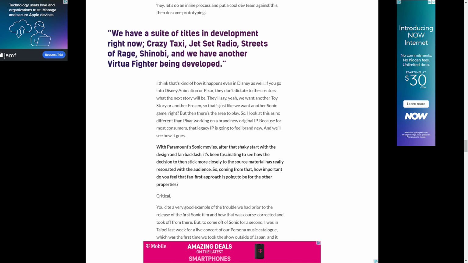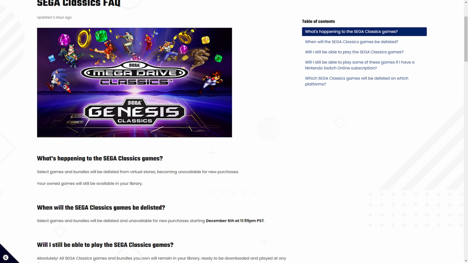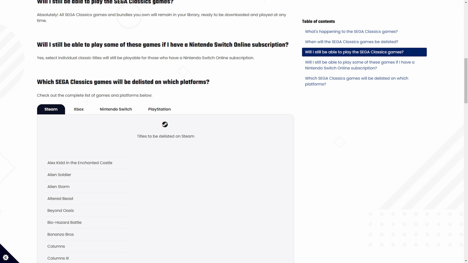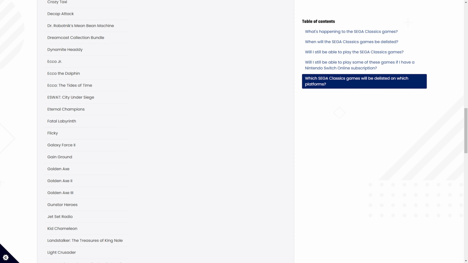While we're on the topic of Sega, the publisher has announced the Sega Mega Drive and Genesis Classics and Dreamcast Classics, along with individual games, will be delisted on Steam December 6th. Outside of Steam, other platforms are also getting Sega Genesis Classics delisted as well. If you have already purchased these collections or individual titles, Sega has assured it will still be available in your library after they are delisted.